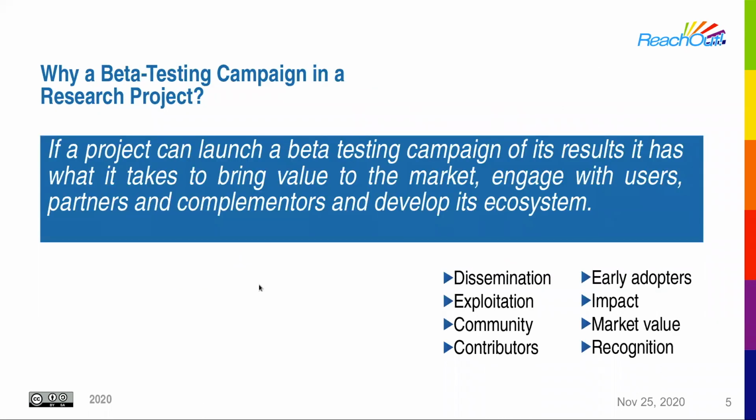So what we like to say is that for a project to be able to develop and implement their own beta testing campaign is already an important milestone. It proves that the project has what it takes to engage with the external actors, to bring value to the market, and to develop their own ecosystem.